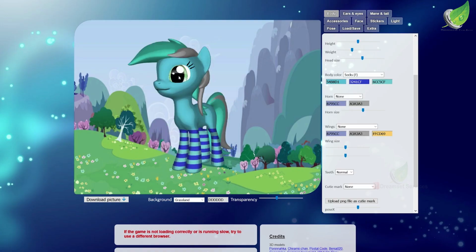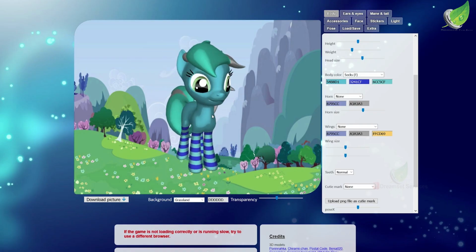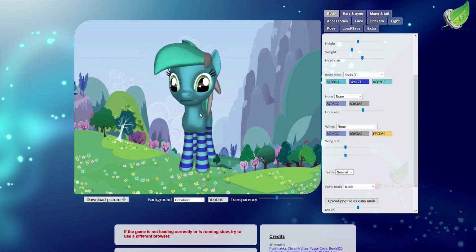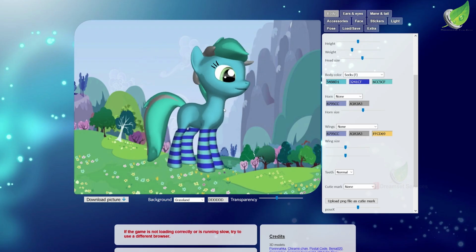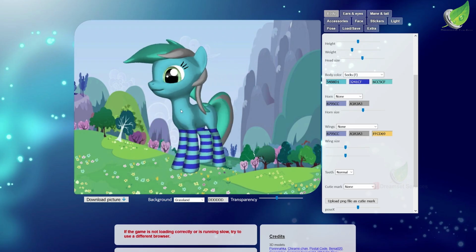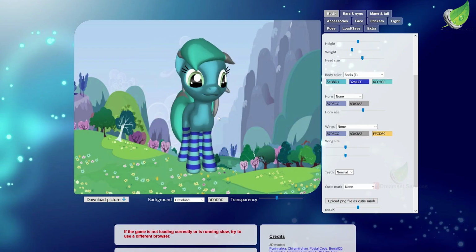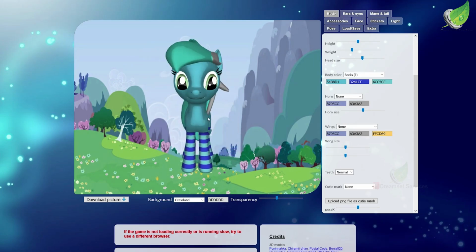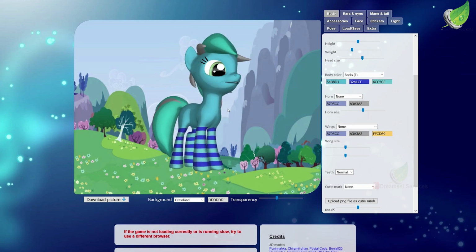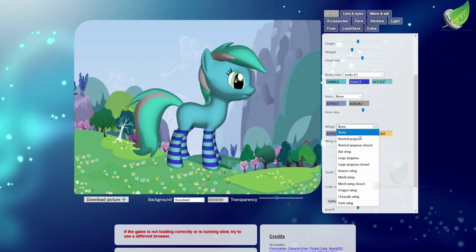Now, one thing to bear in mind, I recommend you make this first one that you're doing fairly simple. Otherwise, the more things you add to this, it will make the pony more complicated as you make it. So I'm not going to go with a horn, but we'll add some wings.